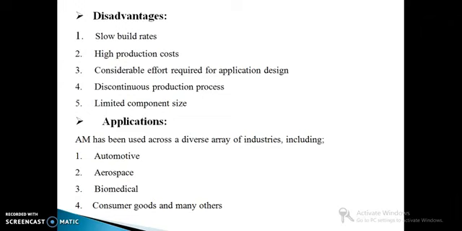Disadvantages of the additive manufacturing process. As we know, this is a layer by layer process, so it takes a larger time to build or manufacture your product. So the process is very slow compared to other processes. Its cost is higher. Considerable effort is required for application design. If the component is complex, then we need to make efforts to design your product properly in your CAD model.